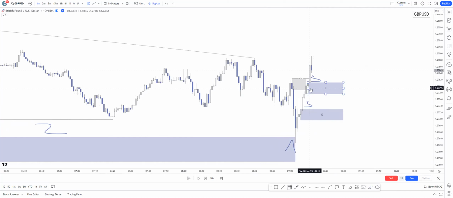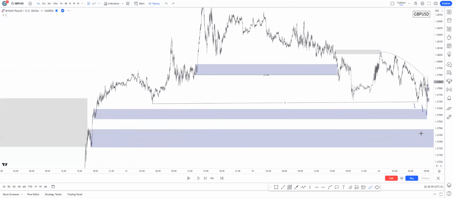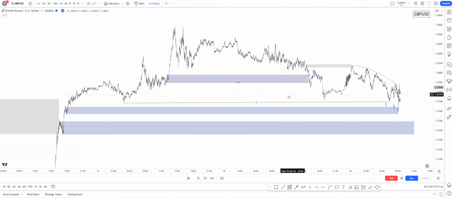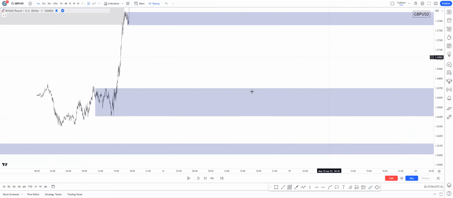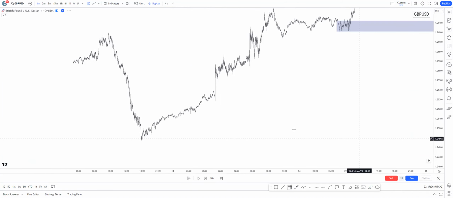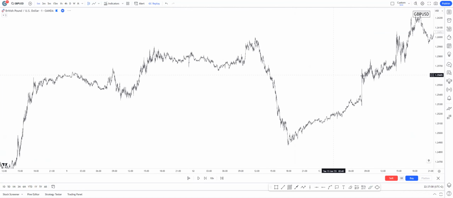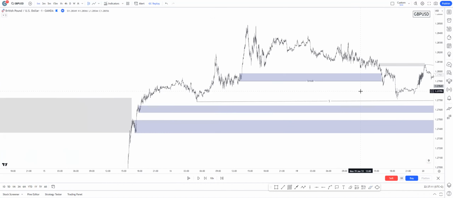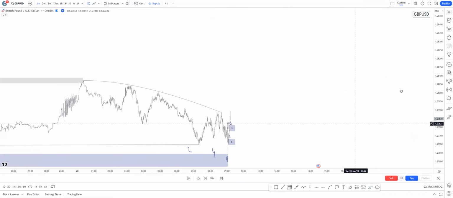We already have 3 basic criteria, and technically we are still in an approach trend. The 4-hour time frame is extremely strong, extremely bullish, and I don't want to look at the 4-hour time frame because it would spoil the whole movement. But if you look at the 1-minute time frame, and if I zoom out, then technically this is just an insanely strong 4-hour structure to the upside, an insanely strong 4-hour trend to the upside.